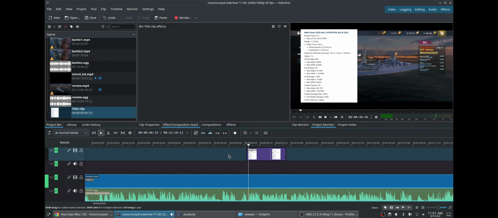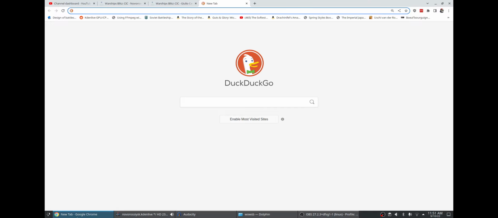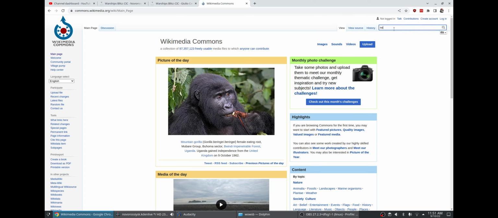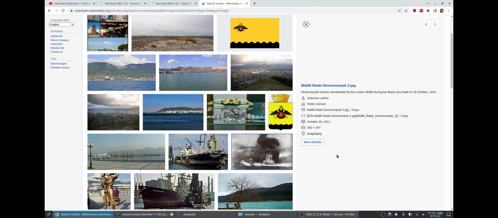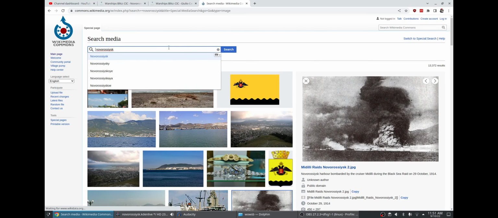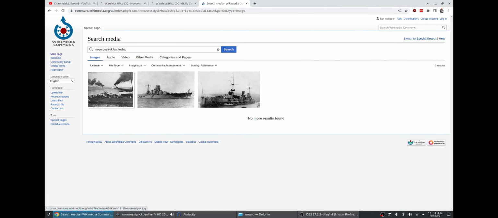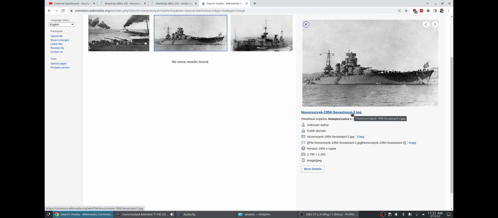So once that work is completed, I will still need a historical image. For that, Wikimedia Commons is not a bad source. So if we look for Novorossiysk, let's see if we get anything here, because a lot of this is going to show me the actual explosion from it? No, that's the Novorossiysk harbor, because it's going to give me the images of the city. Let's see if we find anything with battleship. Yeah, we get a couple of images. So that is not it, but I think that is the Novorossiysk in Sevastopol.